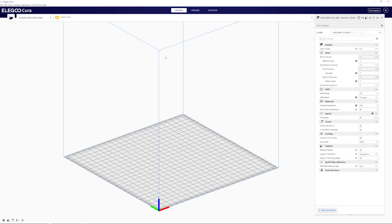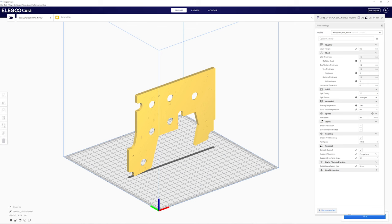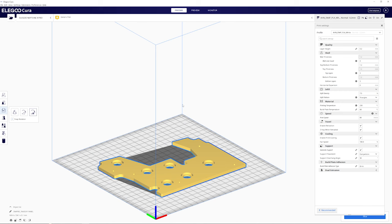Now we can load up into our 3D slicer to prepare the model for printing. I'm using Elegoo's version of Cura with the Elegoo Neptune 4 Pro but most options are similar. Press Open, select the panel and click Open — it loads in the orientation you built it in Fusion. To change that, select the panel, use the rotate option on the left-hand side, and select the face you want to align with the build plate. We want the text plate laid flat so it builds upward — that gives a beautiful smooth finish on the front.